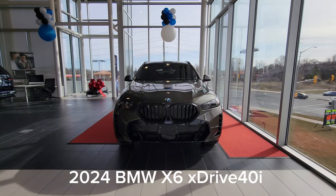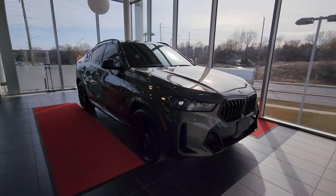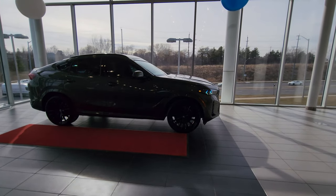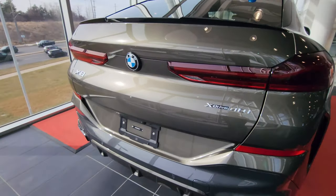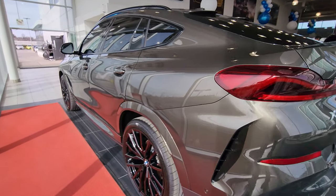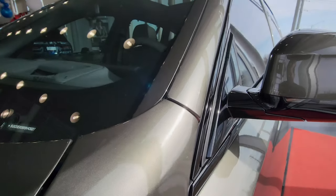This is the 2024 BMW X6 xDrive40i in Manhattan Metallic. I just hit unlock — the headlights don't show up that well on camera with just the unlock. I'm going to do one lap all the way around. From this angle it almost looks black on camera, but when we come around to where the light is hitting it, you can see that beautiful Manhattan Metallic paint. It's somewhere between a gray-green with some amber in there — kind of like Dravit, but very different. Dravit Gray is definitely way more gray, and this can't really be called a gray, green, or brown. It's somewhere in between, and it's spectacular.